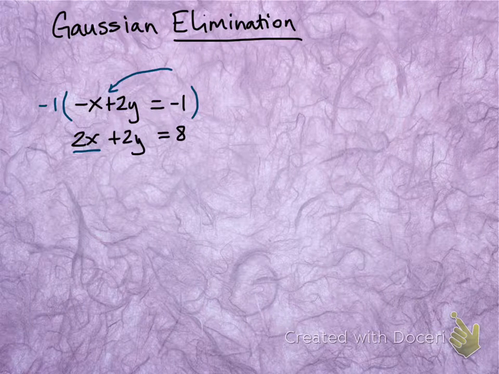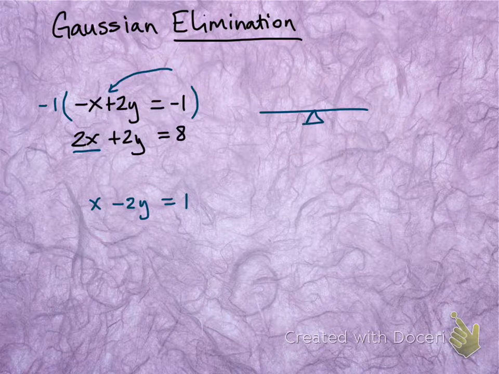So what we get then is negative 1 times negative x gives us a positive x. We get a negative 2y. And this negative 1 on the right side turns positive, right? Because we're multiplying both sides, like we're multiplying everything. That way it still stays in balance. Imagine this like a balance beam. If we multiply a negative 1 on this side, we have to multiply it on this side too. Otherwise, one side gets heavier than the other and it goes down and bad things happen. So we did that, and we have a positive x now minus 2y equals 1.